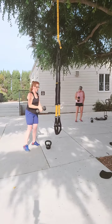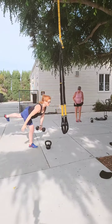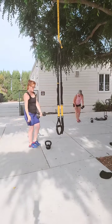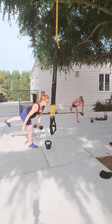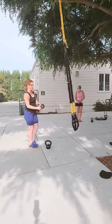Single leg hip hinge. Standing right leg, holding the weight in your left. Keep that head and chest up. 5, 4, 3. 2 more. And last one. Good. Switch sides.